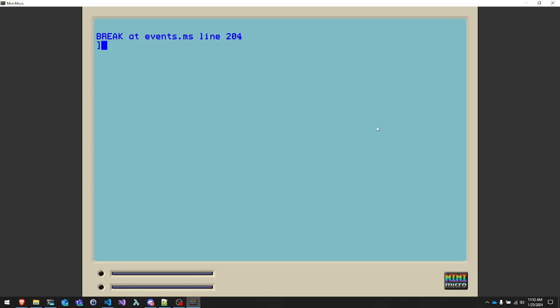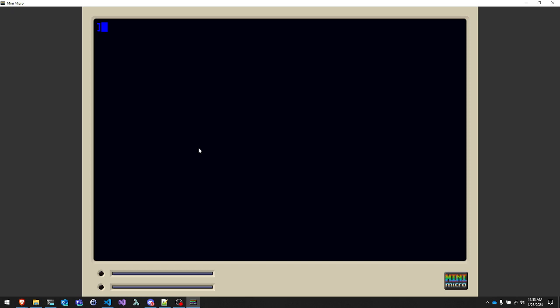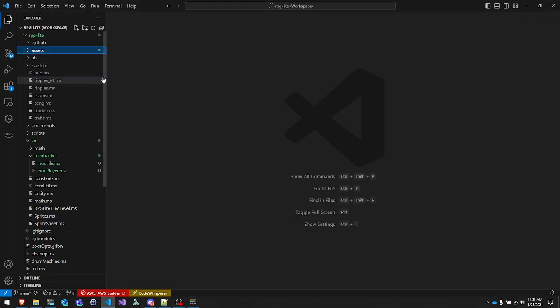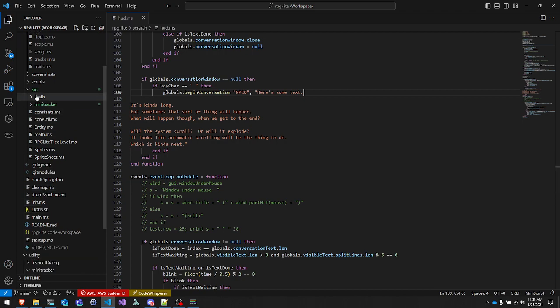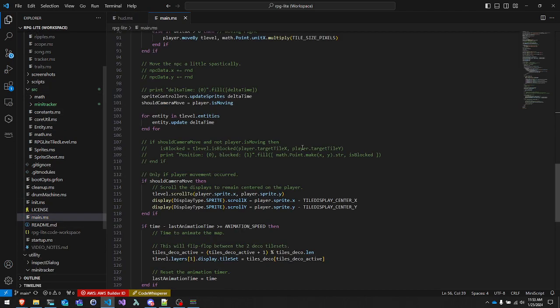We want to bring that component into the game so the NPCs can talk, so you can actually see what the NPCs are saying. Make it look a little bit nicer. And we have two bits of code that we need to bring together somehow. We have the Scratch file with the HUD program, and we have our main program.